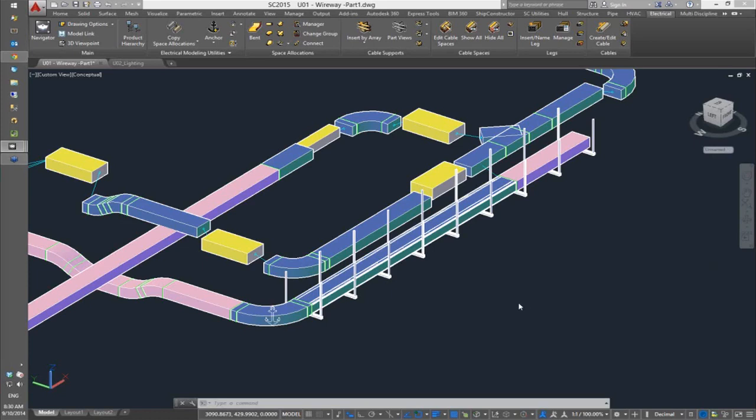So we're going to move on now to cable spaces. So we're sort of transitioning a little bit here. Up till now, we've been working with the physical side of the wireway: the space allocations, reserving space, building the network, the supports being the actual parts that will be added to the ship to support the cables. From here on in, we're starting to shift towards preparing for cable routing. So cable spaces are the mechanism in electrical for managing the EMC separation and for calculating cable fill.